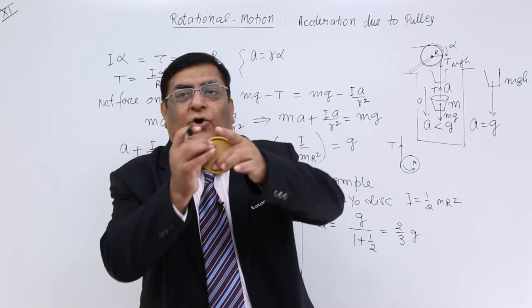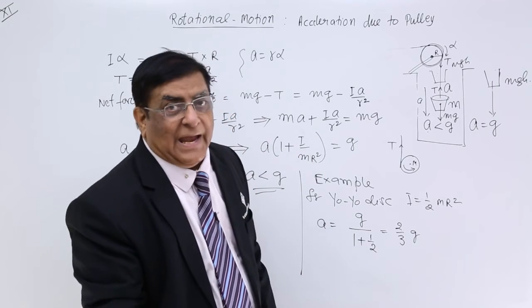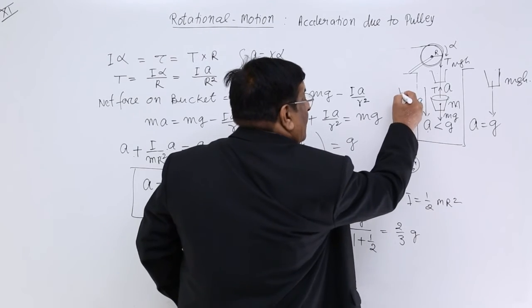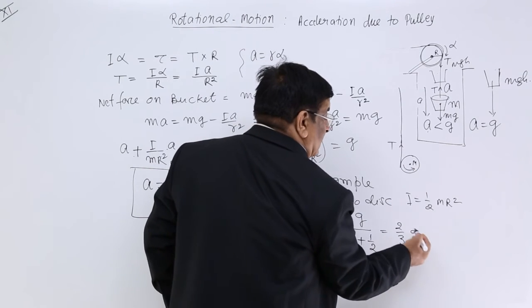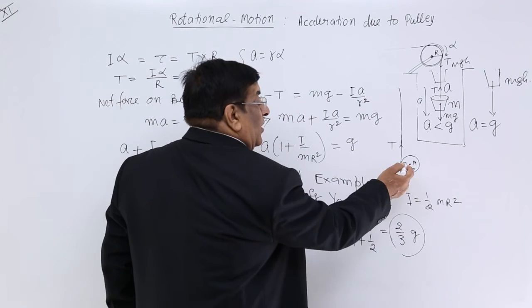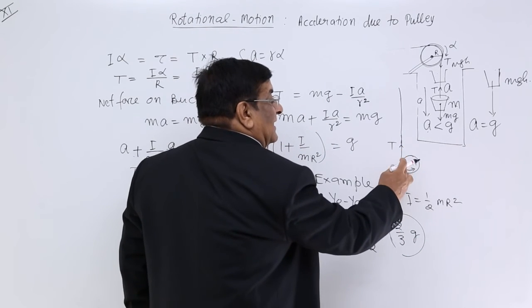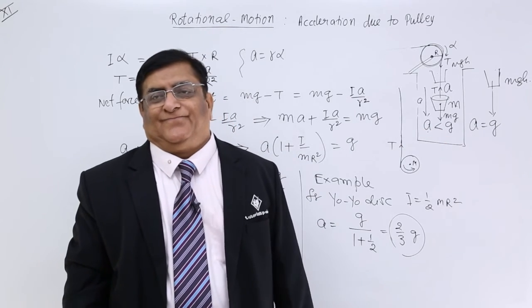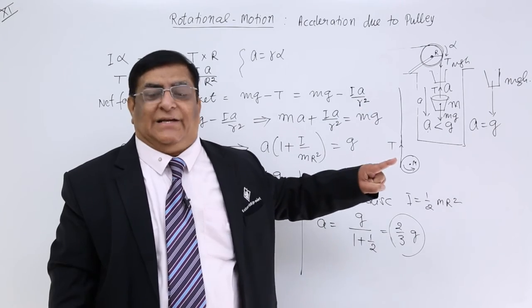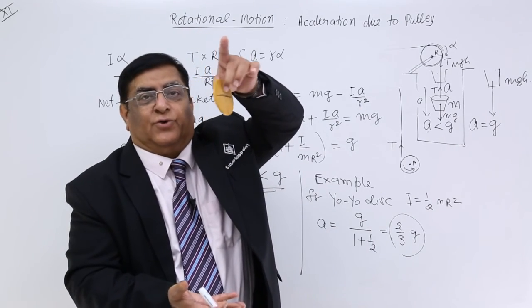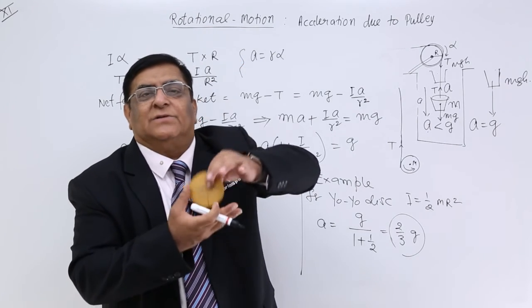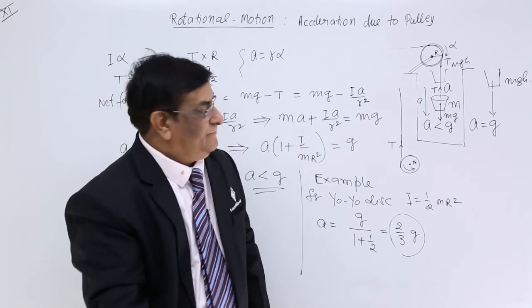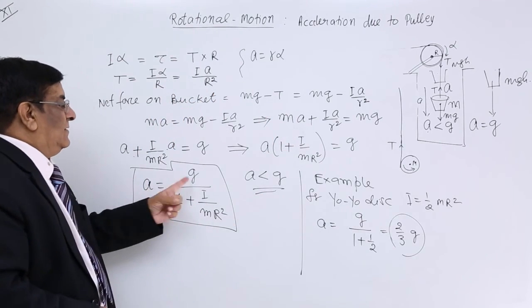What happened to that? Some energy is lost, used in rotation. And that energy is not lost. When yo-yo comes to the bottom portion, all this energy, which is due to 1 upon 3 g, all that energy becomes its kinetic energy. And because of that kinetic energy, it rolls up again. That is what happens in yo-yo. That is why it rolls up again, because it has certain energy. And if I throw down, I drop it, then it will not come up because it has no energy. All the energy is converted into its kinetic energy. That is gone. So these are the examples.